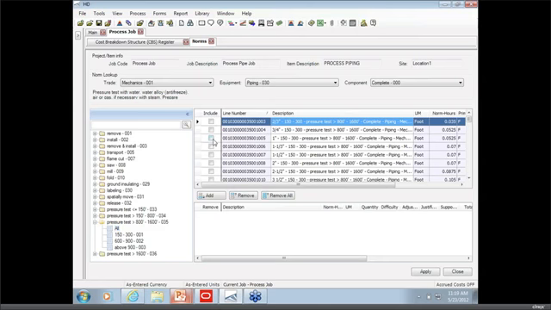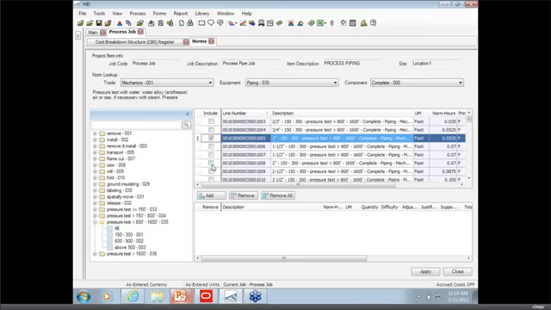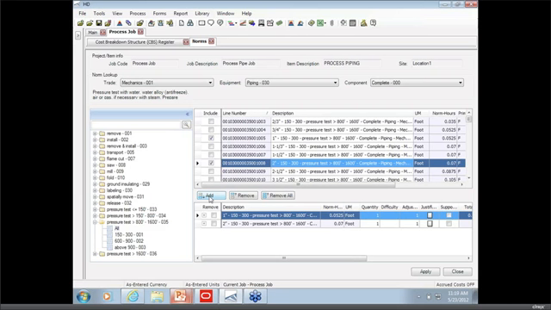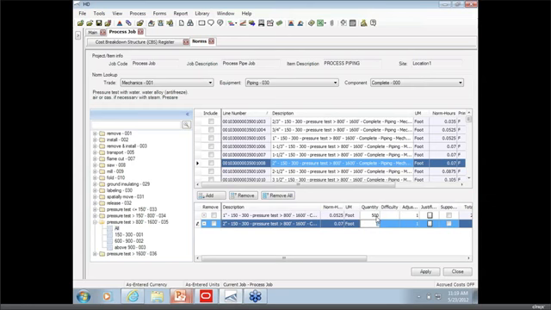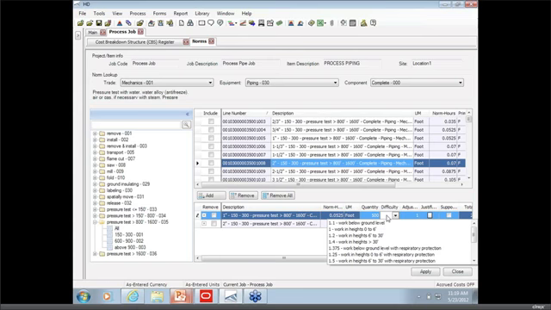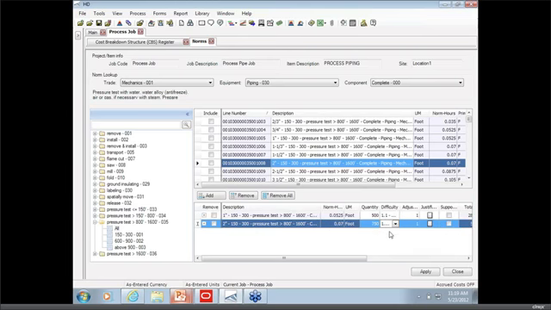So I'm just going to randomly select a couple items, maybe this 1 inch and this 2 inch, add it into my queue, where it's already has that historic information on the hours. I'm going to specify some quantities, maybe 500 for this one and 750 for the second. Maybe apply some difficulty factors to it. Maybe we're working below ground on both of these. And now I essentially have accounted for these two items in my new estimate, leveraging historical information.